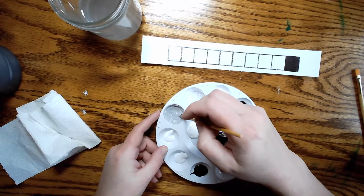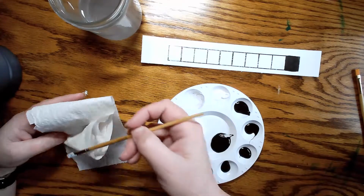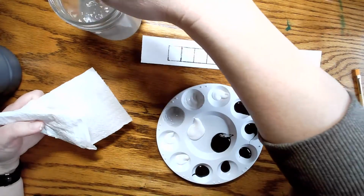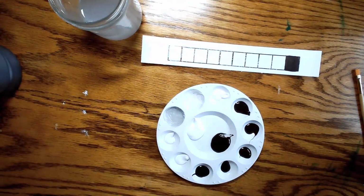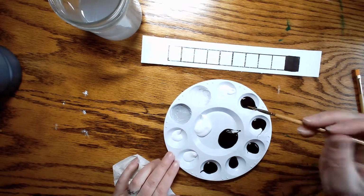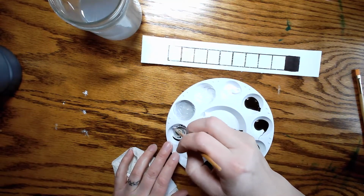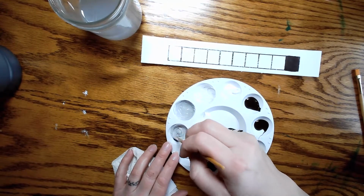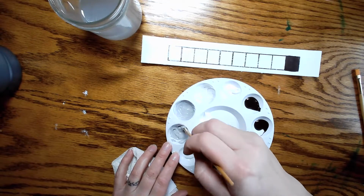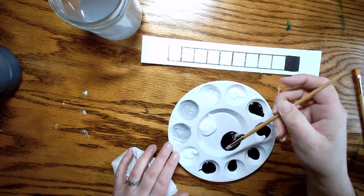The reason I haven't started painting this on the actual paper yet is because I might have to wiggle waggle and go back and forth and add more black or white to any of these different colors on the palette to get the right progression of light to dark. Okay, so now I'm going to add a little bit more black. That looks very similar to the one I just made too. So I'm going to try to wipe a little of this off. Grab a little more.